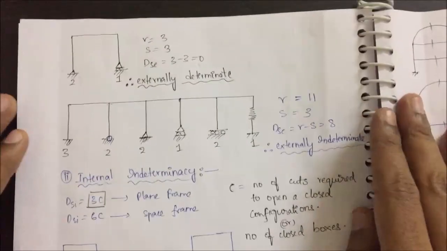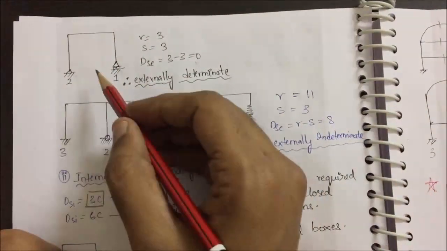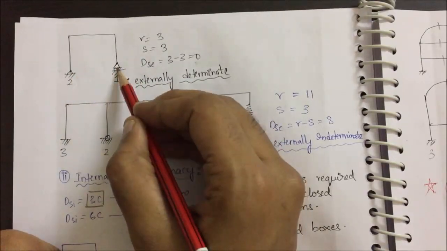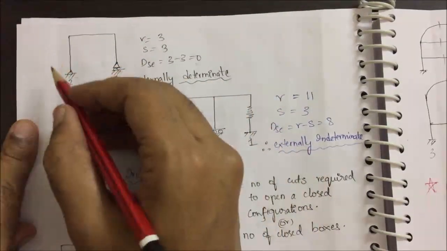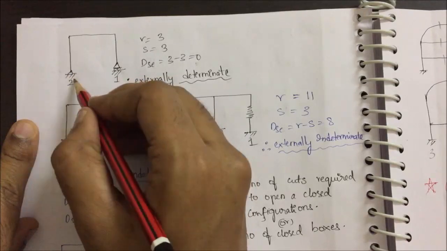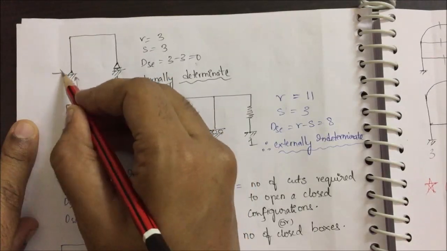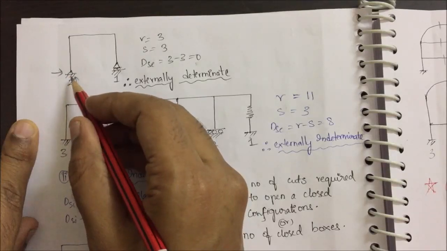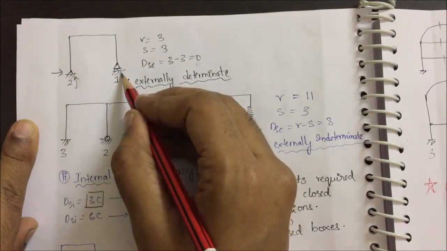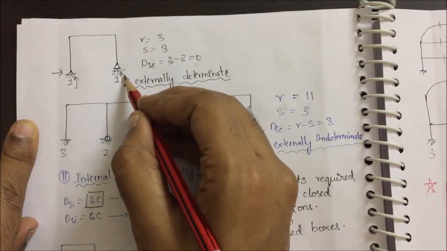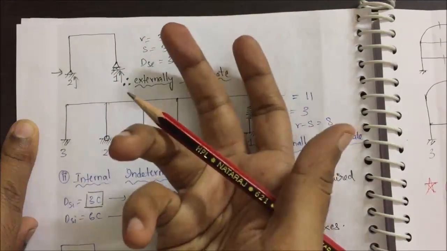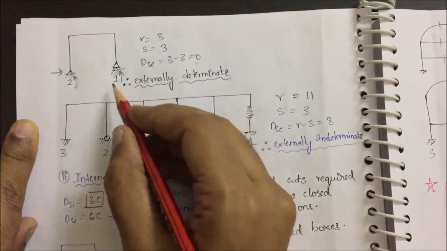Fine. So now can you tell what is the external indeterminacy of this simple structure? One end pin, other end roller, right? So can you tell it? Here I have 2 reactions, vertical and horizontal. Will there be moment here? No, right? There won't be any moment because it is a pin joint. Here I have a roller support. In a roller support I have only a vertical reaction. It is free to move in the horizontal direction and it is free to rotate. There is no moment of resistance. So I have only one reaction here.